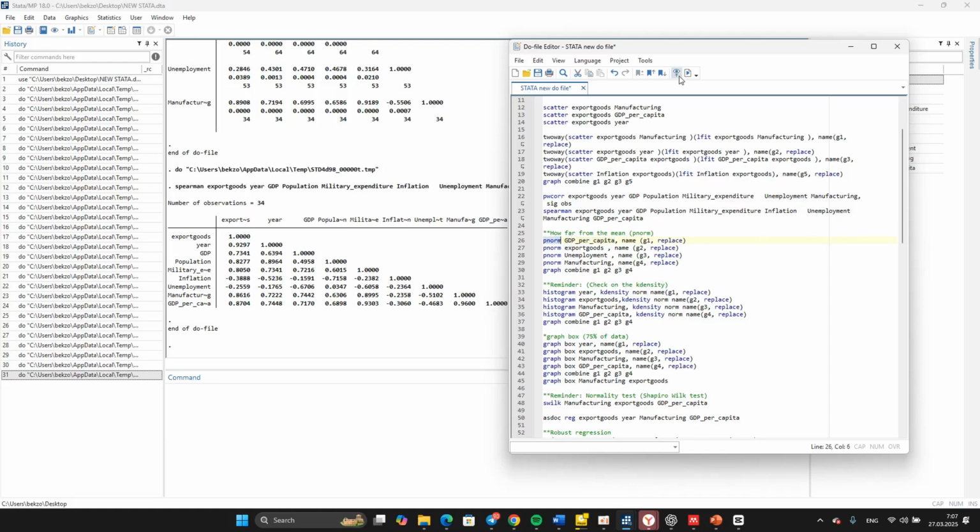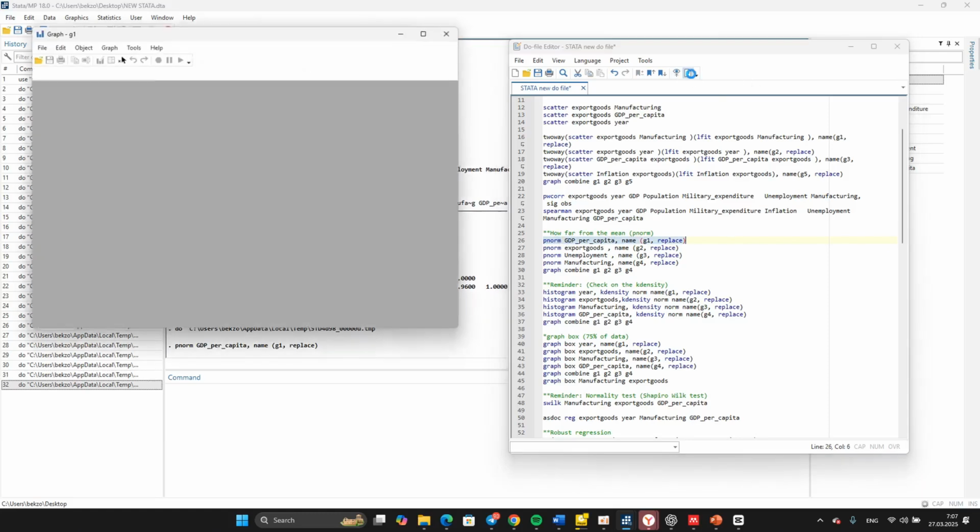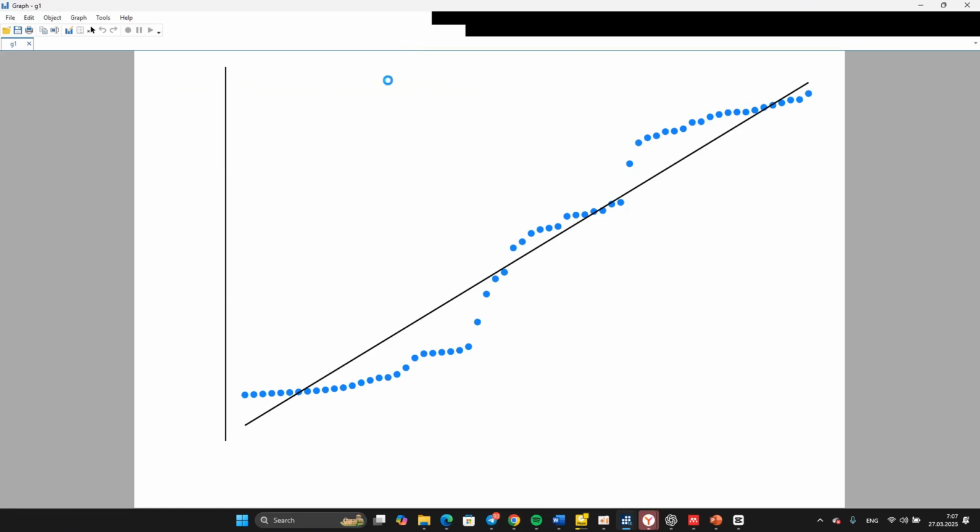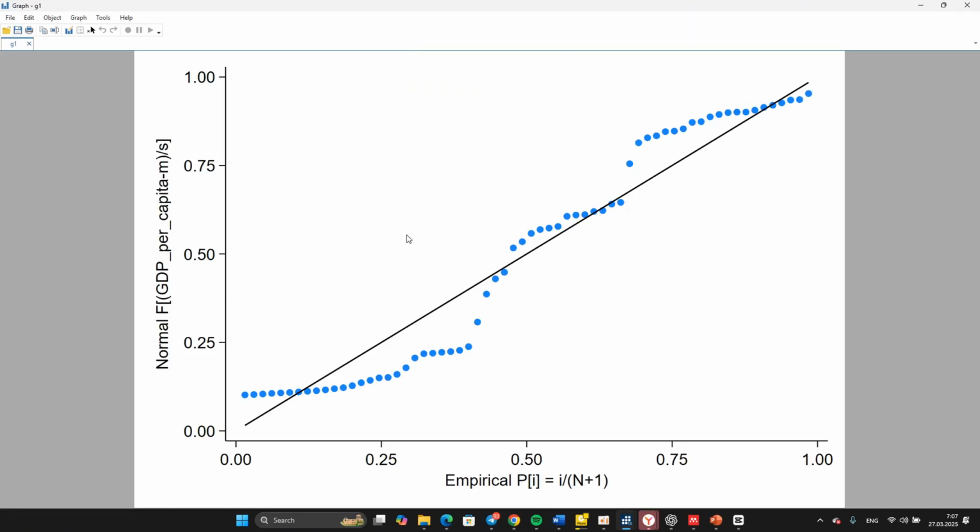This is one type of graph as well. What does this graph show? It shows if one variable is normally distributed or not. The closer the dots are to the line in the graph, the more normally the variable is distributed in the country.